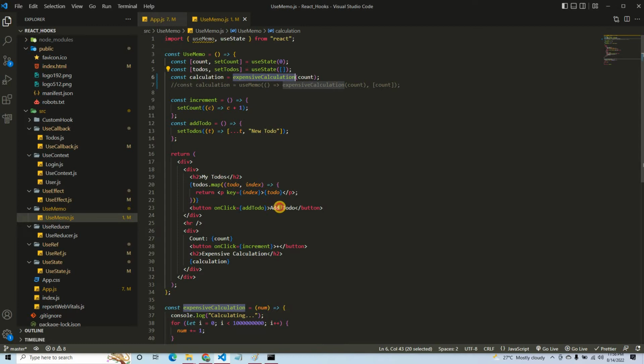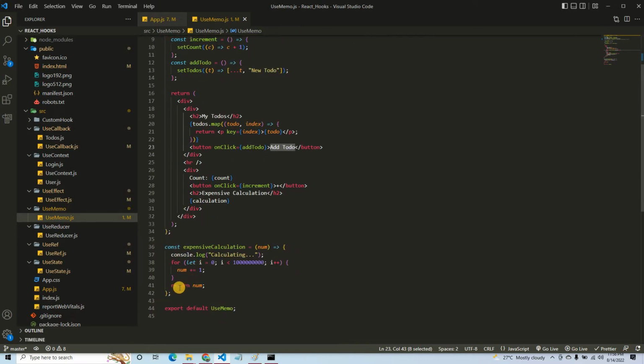Why? Because when I add a to-do, it re-renders this and calls this method as well, and this method runs from 0 to 10 crore times. So it will take more time, and it will decrease the performance of our React component.